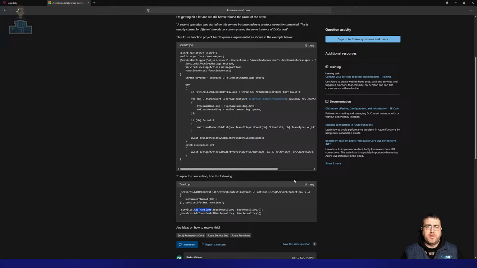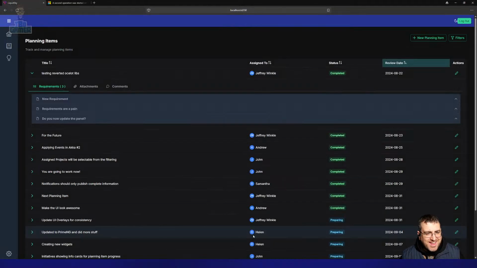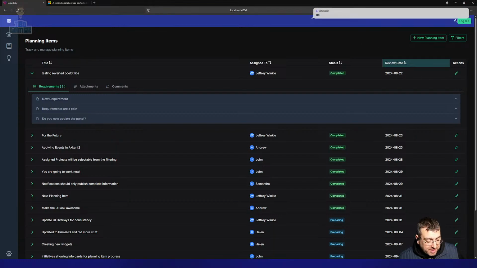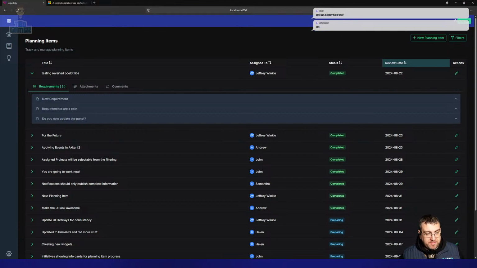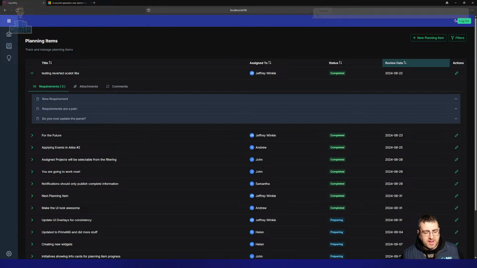Also, I'm late. What's the TLDR on the bug? Mojo's the bug. No, there's no TLDR. There can't be a TLDR because it's kind of long winded. This particular bug that I'm facing right now is the fact that I am hitting the database twice within quick succession, and I am getting a conflict in Entity Framework. That's the bug that I'm currently facing. What it's manifesting as is the UI behavior is out of whack.